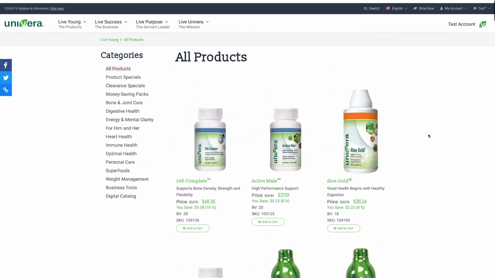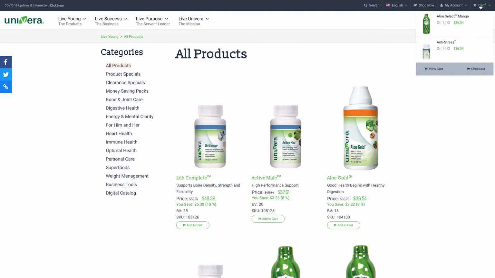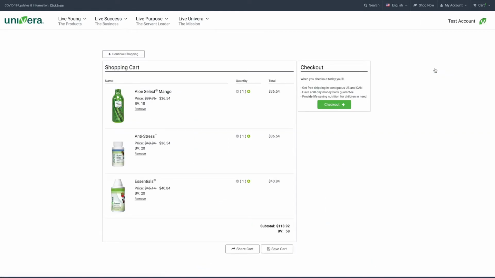We are going to scroll back up to our cart. We're ready to share this. We're going to click View Cart. Here you will see all of the items that we added. Now, when you're signed in as an associate, you will see these two buttons on the bottom. We have Share Cart as an option and Save Cart as an option. We'll get to this one in just a moment. And as a reminder, you have to be signed in as an associate to access this functionality.